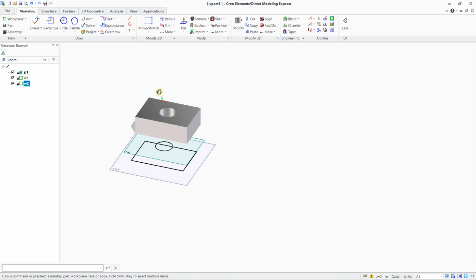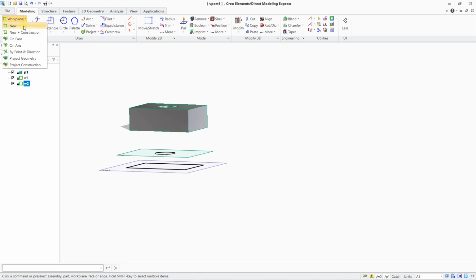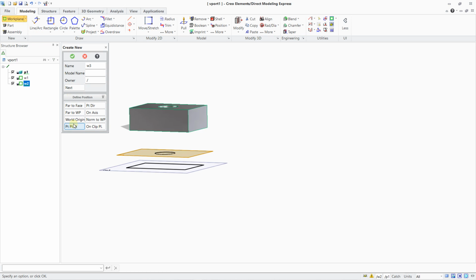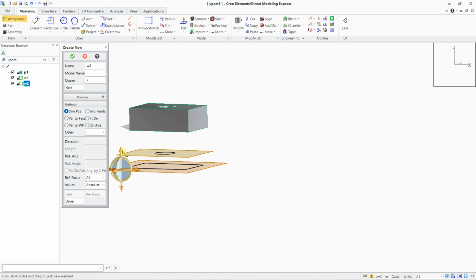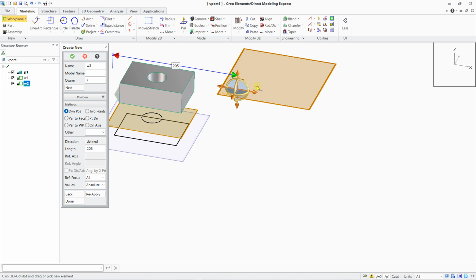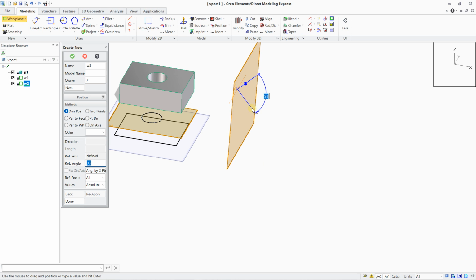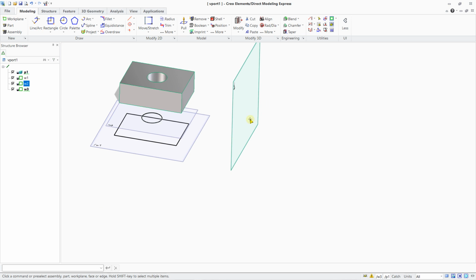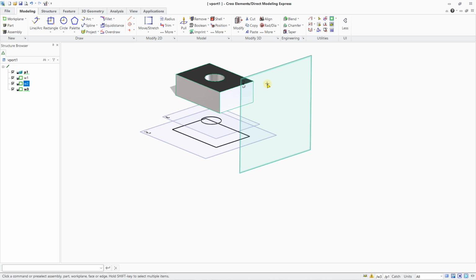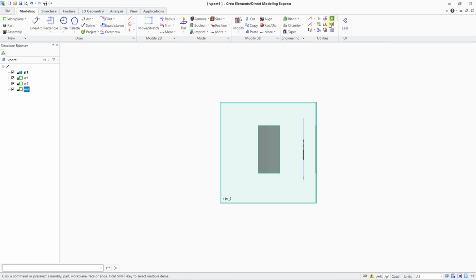You can also create a new work plane at any moment. When you go on work plane, create new. You have different options. One more time, it's a little difficult at the beginning. I can create a new work plane at the world origin, and I can create a new work plane like this, position, for example, a work plane on this area, and create a rotation like maybe 90 degrees and validate. And now, because I just created it, this work plane is active. You can see the difference when it is in bold, it means it is active.